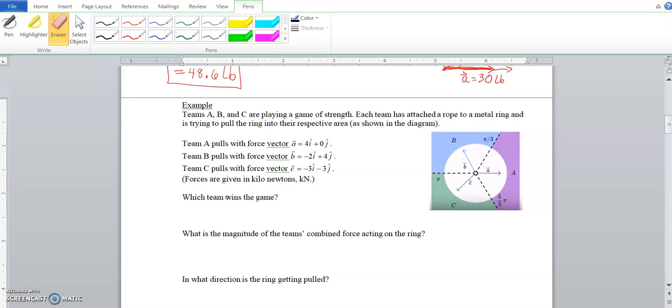Then the first question just says which team wins the game. Very simple word with no step-by-step. So how do you know what team wins? The answer is very simple: it's whichever team has the greatest magnitude of their vector will win. If you have one team pulling straight up at 10 units and team B pulling straight down at 15 pounds, the one with the larger magnitude is going to win because if you combine those two vectors, the resulting vector is a rope pulling straight down at 5 pounds.